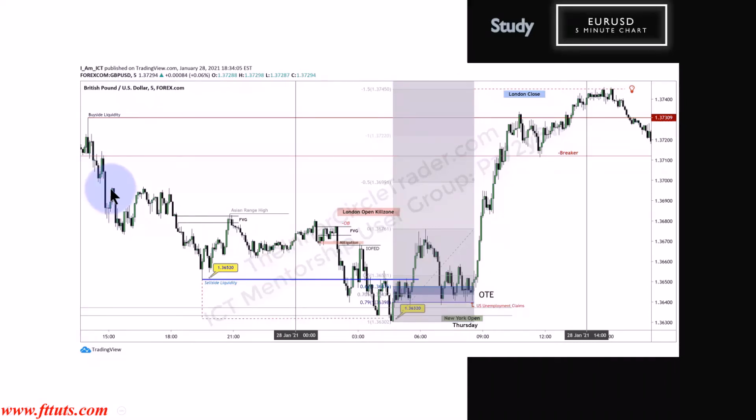We went to this point here, didn't get to it here, and it wasn't until here that it got back up into this area. So that would have been a reasonable level for me. If I would have been long going in here, that would have been enough for me. I would have been content with that and then moved to the sidelines.